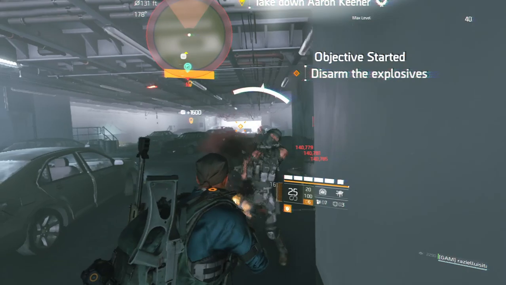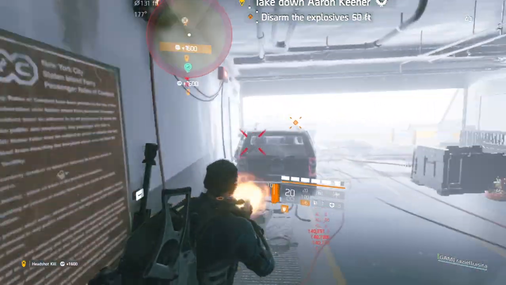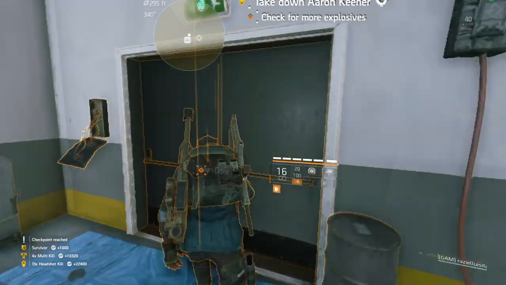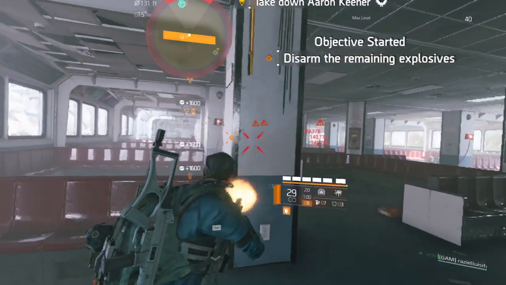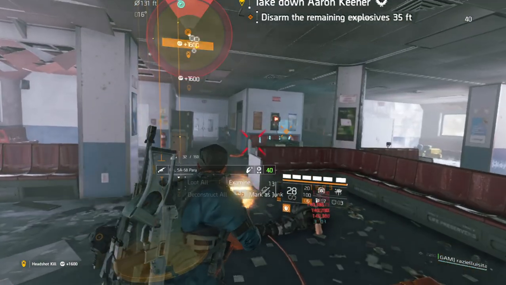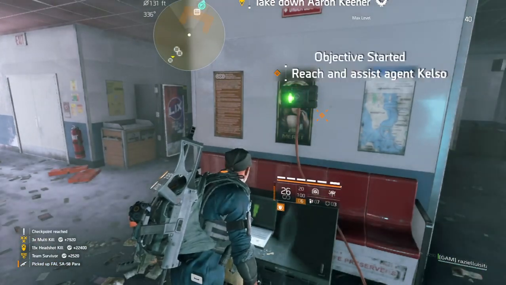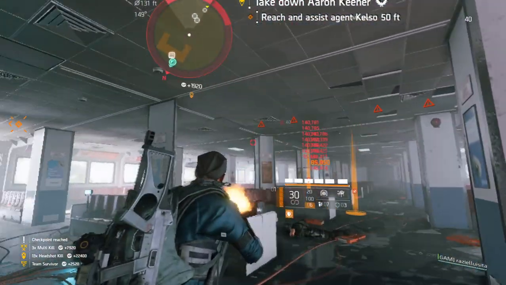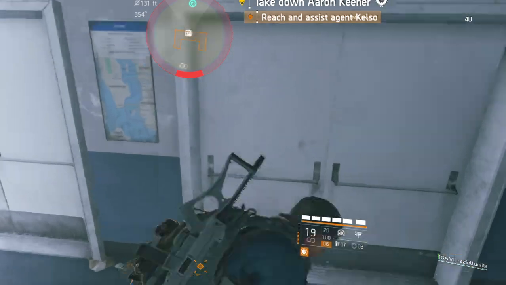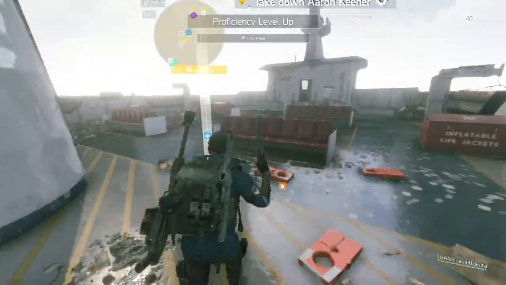Explosives detected. Explosives disarmed. Black Tusk are closing in on me on the upper deck. I won't be able to stay here much longer. Submission agents spotted on the upper deck! Take them out! Engaging hostiles.